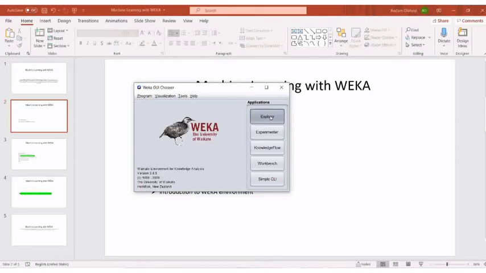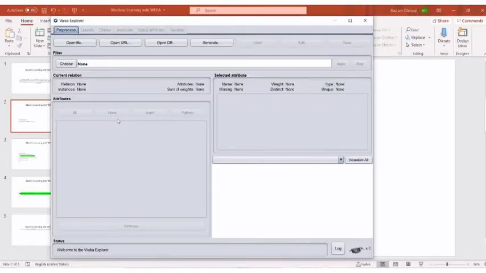You click on the Weka Explorer, and it will open for you. So this is the Weka Explorer. This is where you're going to be doing your experiments on some of the machine learning concepts you have covered so far. You can see that the moment you open this Explorer, the functionalities are grayed out. Only the Preprocess tab is open.